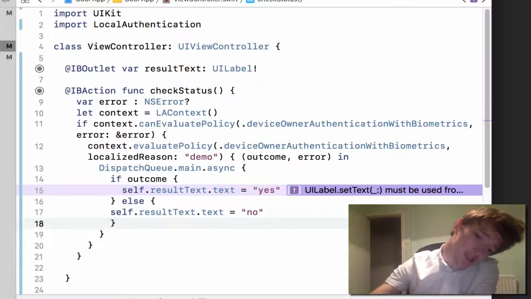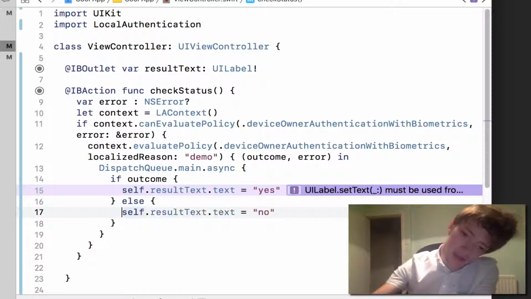So that essentially says, okay, do what you want, but then get us back to the main thread, which is where we can change our UI objects.